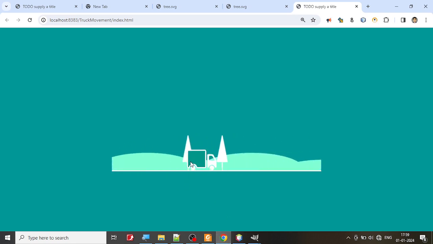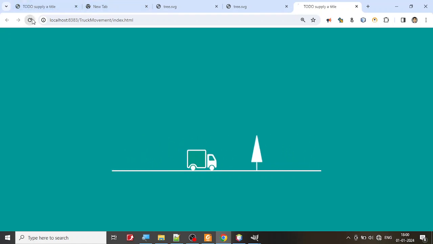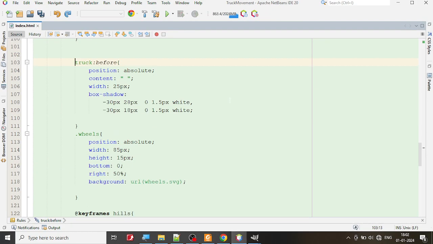Okay, it has not come. What is the problem? Did I make something wrong there? I want the color, I suppose, is white. Set the box shadow color as one. Did I make some mistake in this one? It should have appeared there. So let me refresh it. Okay, let me see it once.